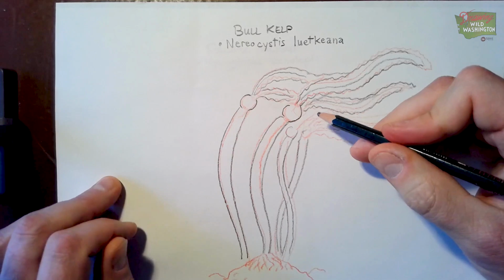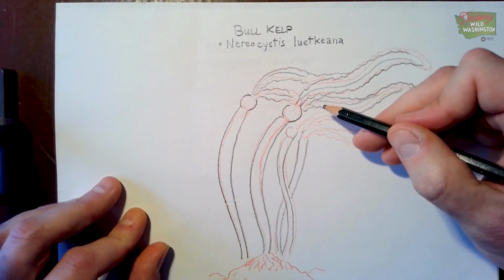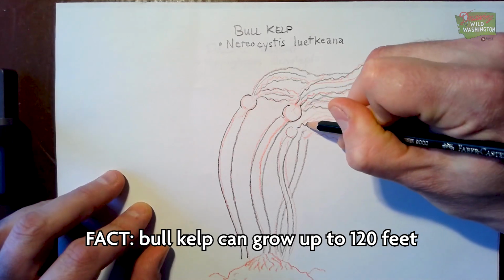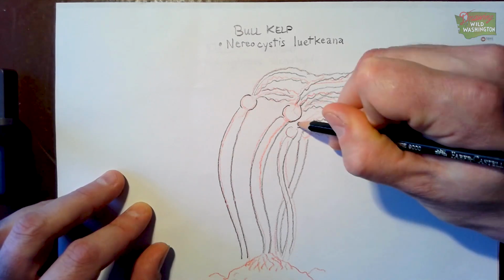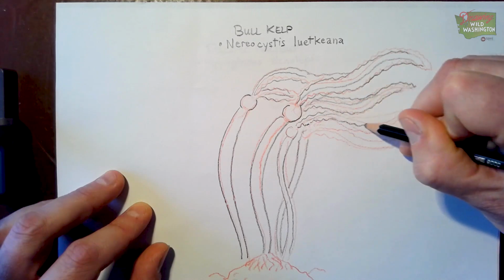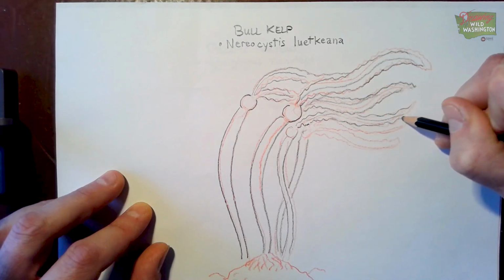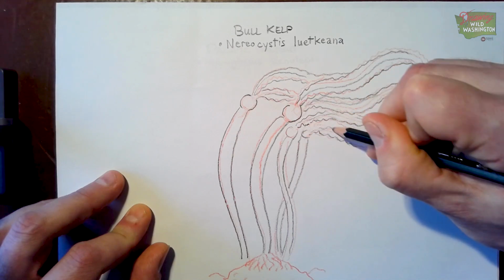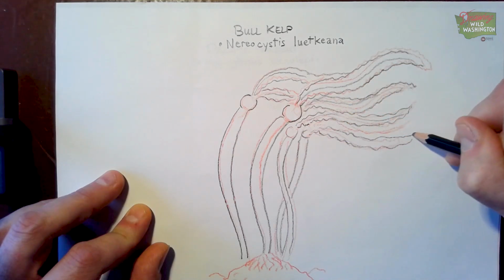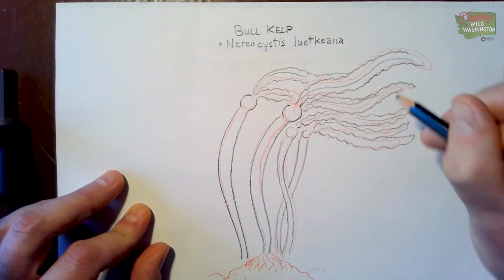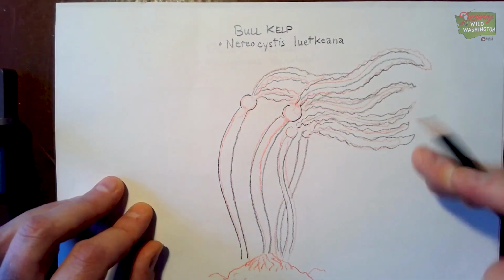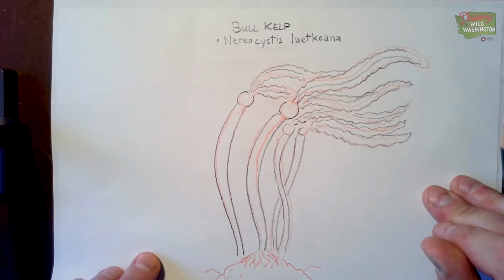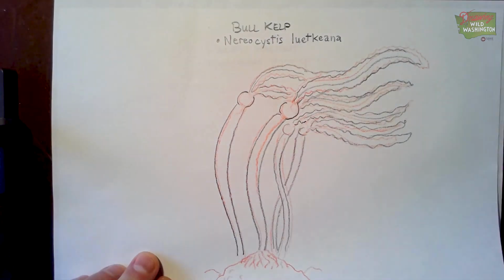Okay, what else? They can grow up to 30 meters in length. That's almost 120 feet. And they have the fastest growth rate of all organisms. They can grow about 5 inches a day. So you could probably just camp out and sit and watch them grow if you wanted to. And they do photosynthesize, which is why they have these long blades that act like leaves. So there's your bull kelp. And again, oftentimes you'll just draw this in the background, but it makes for a good setting for an ocean scene, especially around the Pacific Northwest.